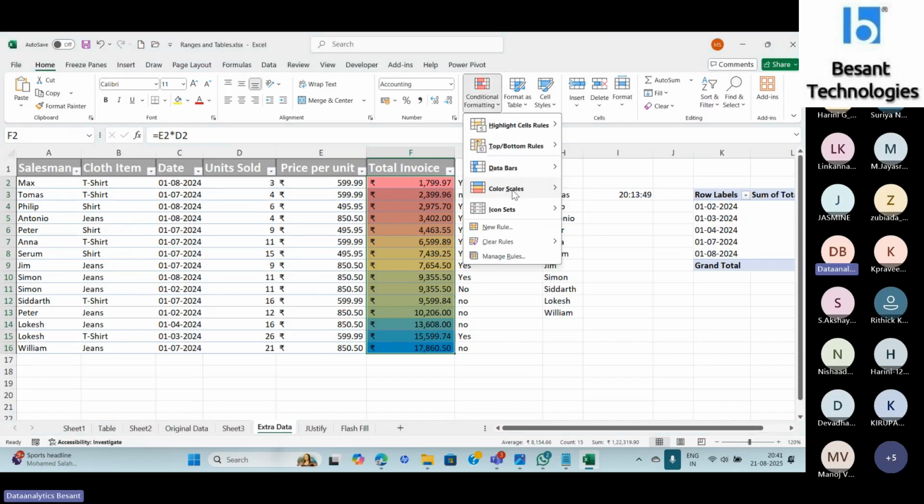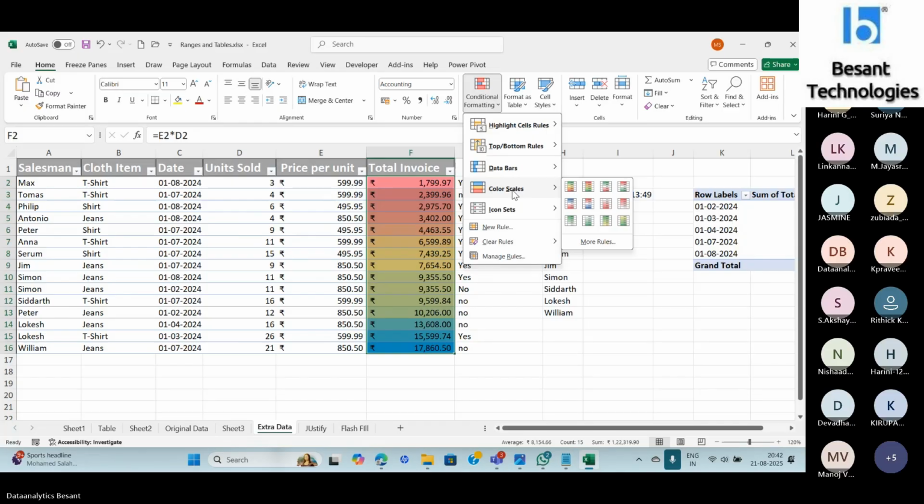So fine with the color scalings, data bar and color scaling. What's the difference between them? Data bar is going to add a bar, and the length of the bar is decided by the value. Again, the color scaling, whether it's two color or three color, doesn't matter. The shade of the color is decided by the value. In data bar, the length of the bar is decided by the value. In the color scale, the color is decided by the value. All good?